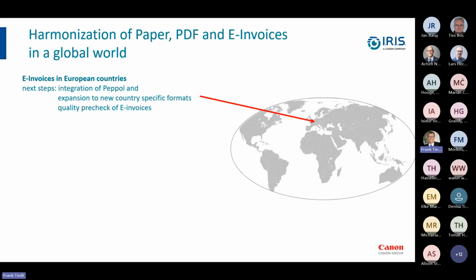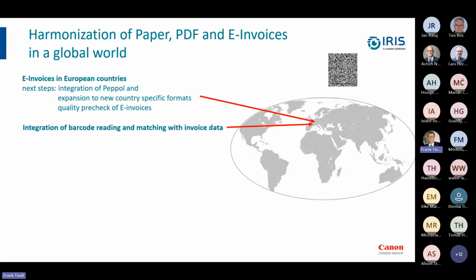Finally, another new feature will be in our library, the so-called schematron or the pre-check of Zugfeld invoices. Our customers' experience has shown that not every e-invoice actually meets the standards. And therefore, this pre-check function is very important for the communication with your suppliers, as it's the only way to request that suppliers send correct e-invoices.